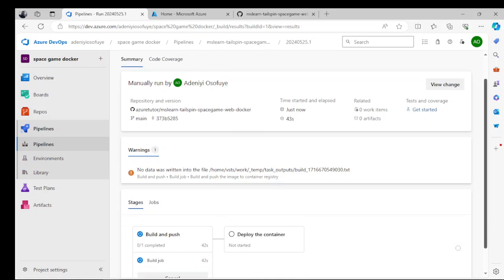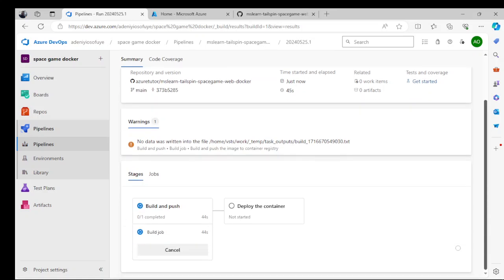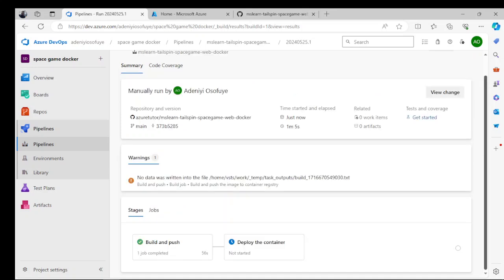Go ahead. I want to see success. Selected, and see deploy the container.